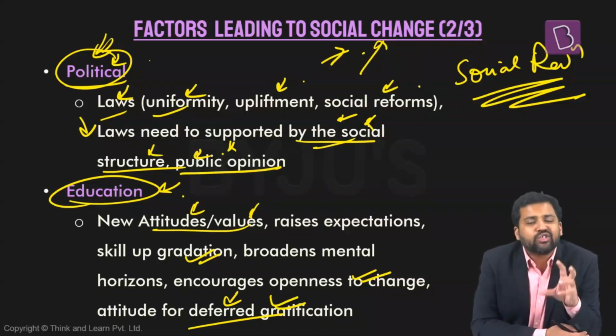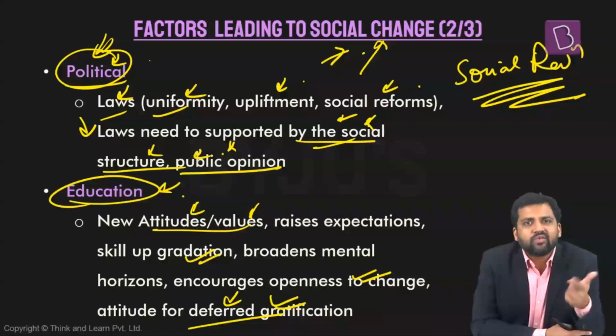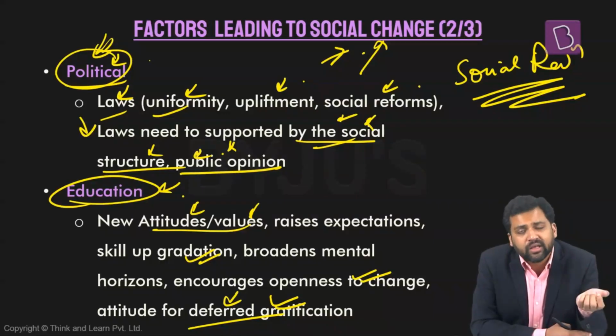Let's say someone is not in school and rather that individual is working as a child labor. Child labor is something bad, but I'm just giving you an example. So when someone is working as a child laborer, what happens? Immediate gratification is there. You work today, by evening you're getting some money, cash in hand. Or maybe you work for 7 days, or for 1 month, and you get cash later. But it's more like immediate, right? Immediately you're getting some results out of that. But in education, that is not the case.